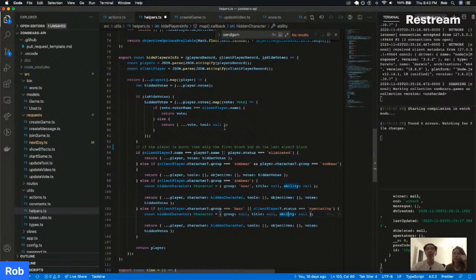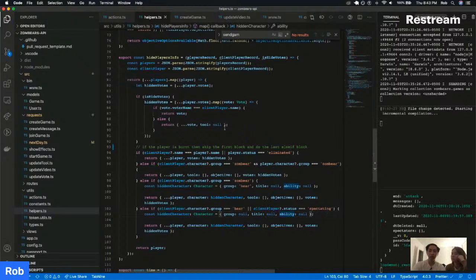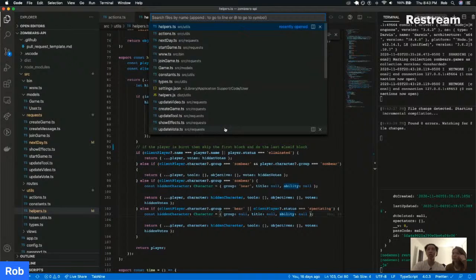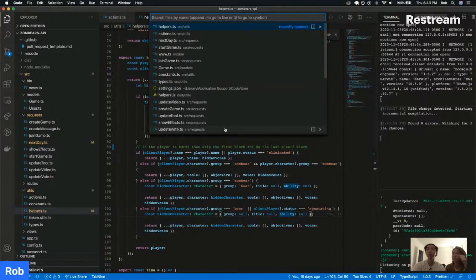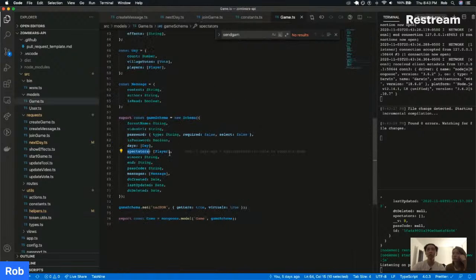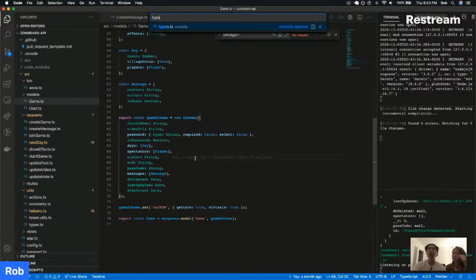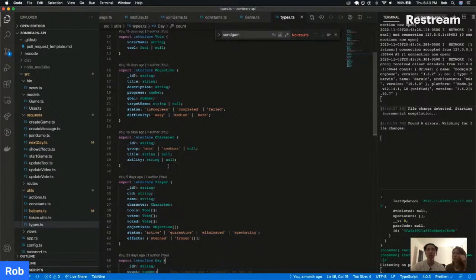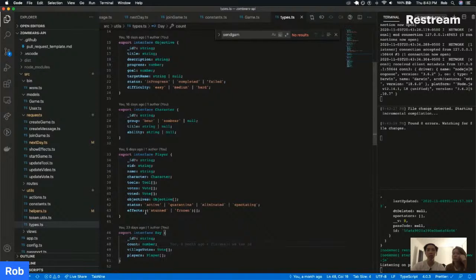So we need to put some kind of marker on the player to indicate that they got burned. To do that, we should start with the schema, which is how the database reads information. Actually, let's start with types. Right now the player has effects: stunned, frozen, and we can add an effect here saying burnt.